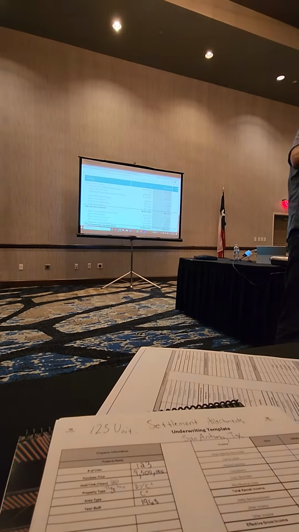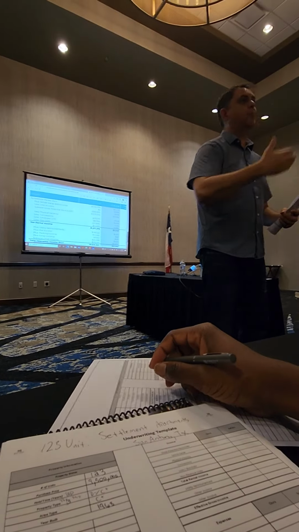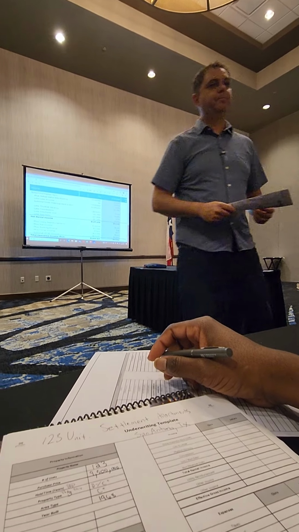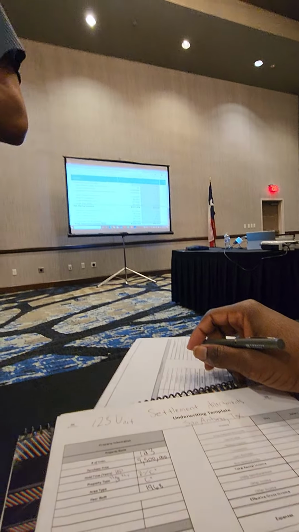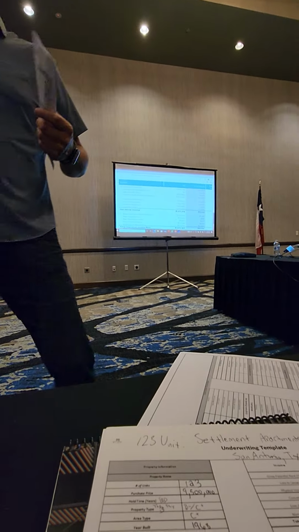Now, do they usually fib about that number a little bit? Yeah, because really, if it's 160 more, why have you not been raising rents? And sometimes it's because of condition of property and things like that, right? It could be they're not getting it because their units are distressed inside, right?